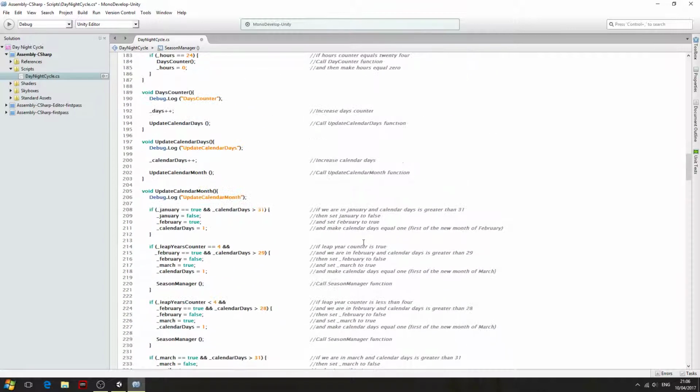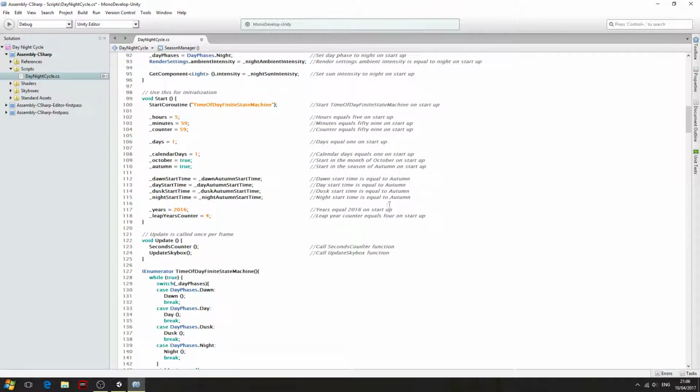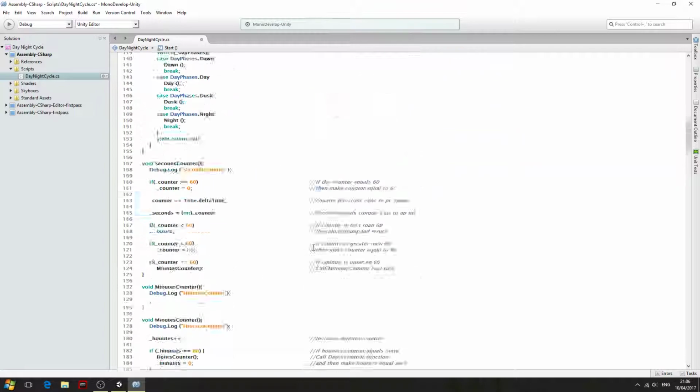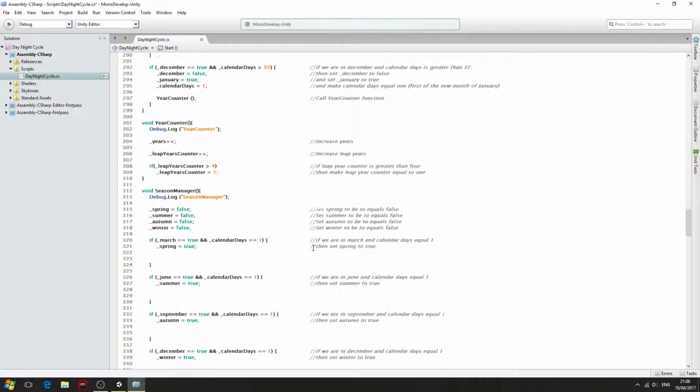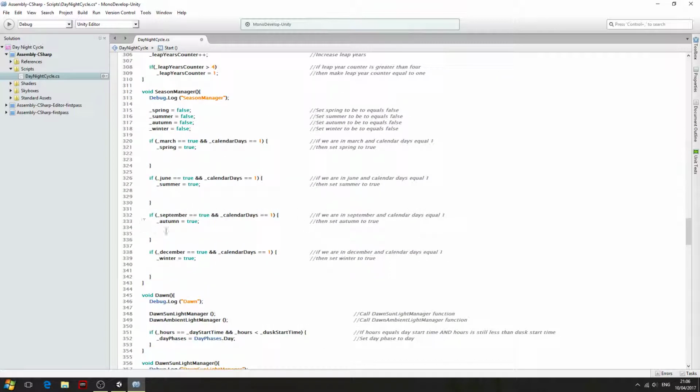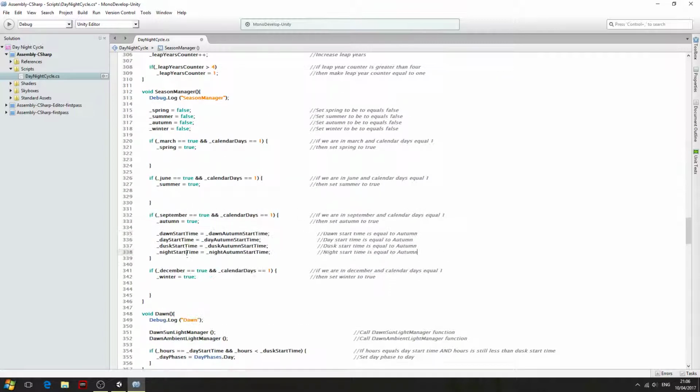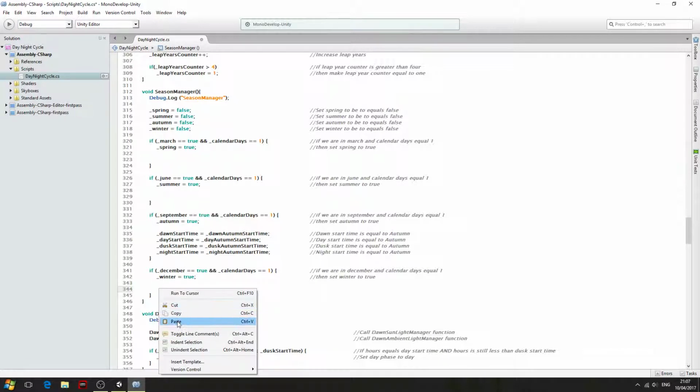And we'll come back up to the void start. And we're going to copy these 4 lines. Let's come back down to season manager. So I'm starting in autumn, so I'll paste in the autumn ones first. Bring those back into line. And I'm sure you've guessed what we're going to do.